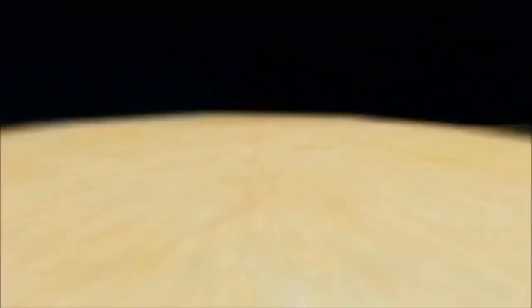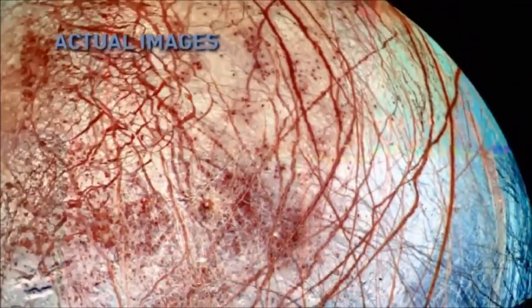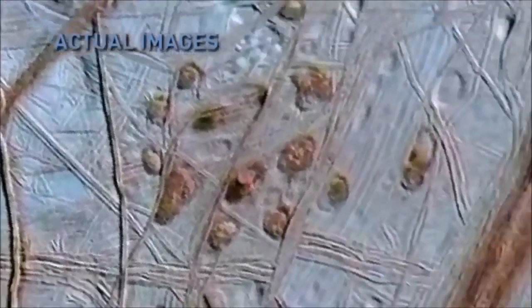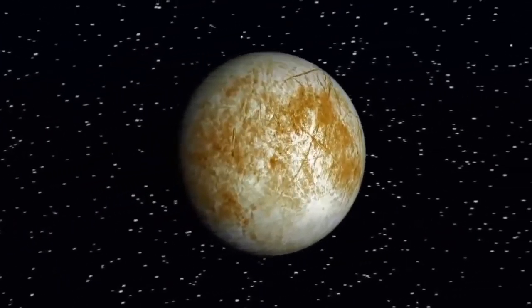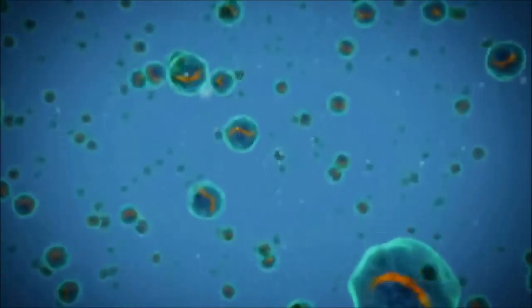But there's another moon orbiting Jupiter which may not only support human exploration, but possibly support its own alien life forms. Europa is one of the most fascinating and enigmatic objects in our solar system, really unlike any place else in the solar system. And for that matter, unlike anything on Earth. The surface features are such that there are cracks in the surface, there's mottled terrain, there's chaotic terrain, and it looks like icebergs in some areas. We know Europa is an alien moon. Could it be home to alien life forms as well?